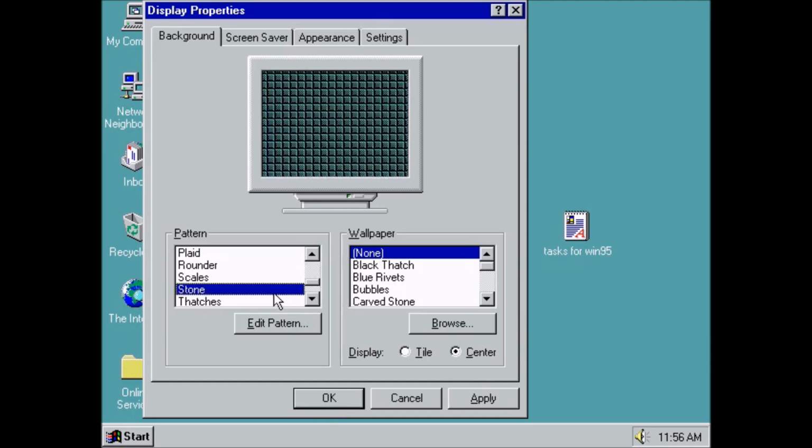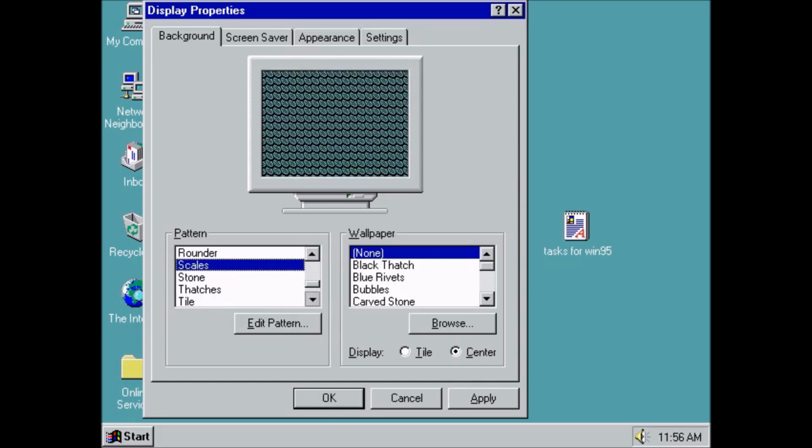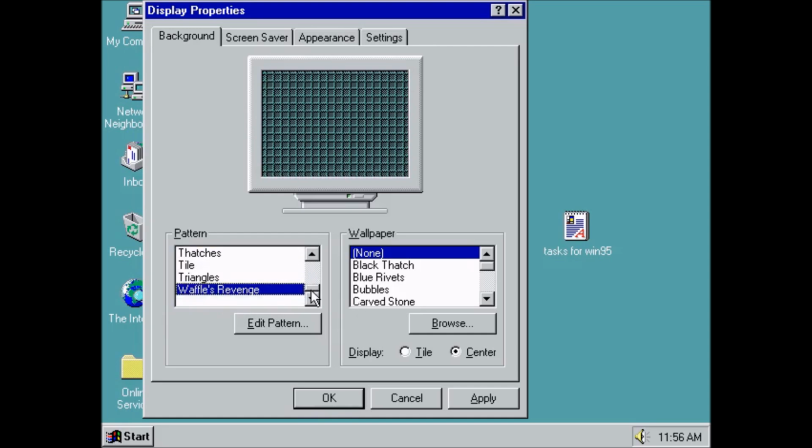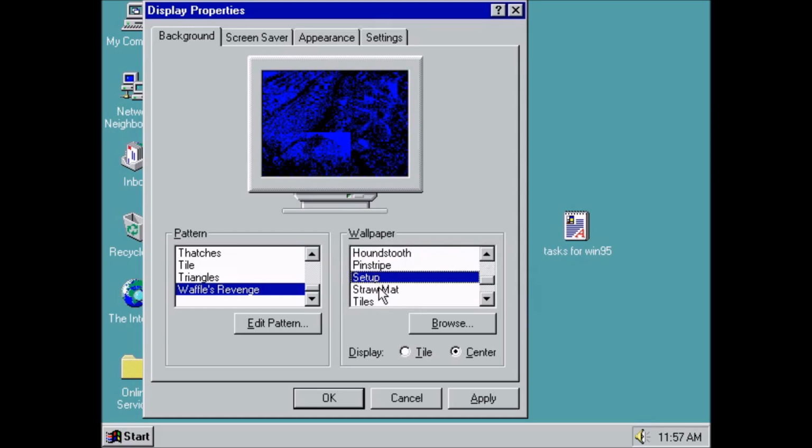One like a picture. Okay, they're all just patterns. Are these pictures? Let's see. Hey, that's an actual picture. Let's apply that.